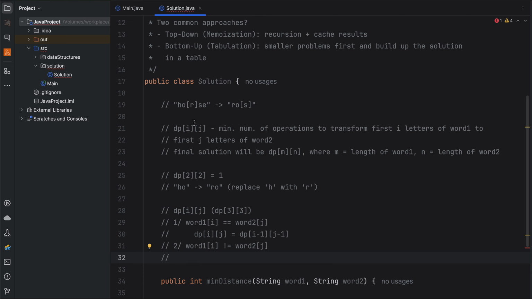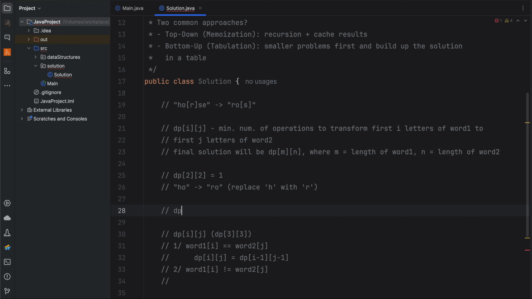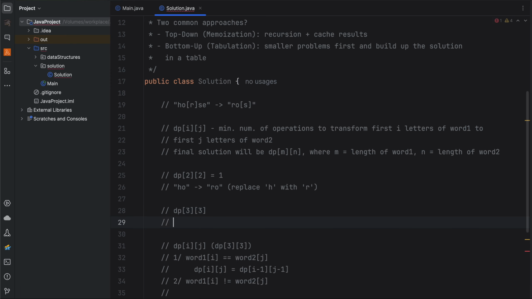So this is the case here with dp of 3, 3. We need to convert this HOR to ROS. And here R is not equal to S.